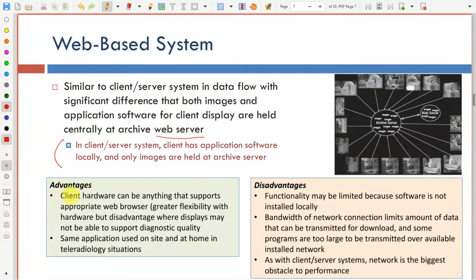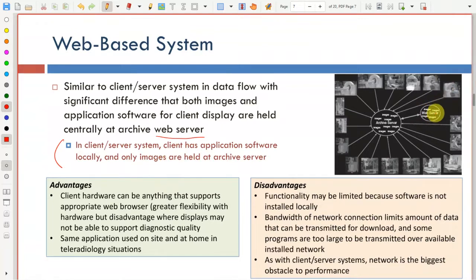So the advantage here is that the client hardware can be anything that supports appropriate web browsers. Imagine that you're working with a data set that is hundreds of megabytes, okay? Very large, it can be even much more than gigabytes. It depends on the kind of image that you have. And usually for regular studies now, as I told you, you acquire volumes. So if you're going to process such volumes, if you want to do visualization, for example, then you have to have a very powerful computer to do that.